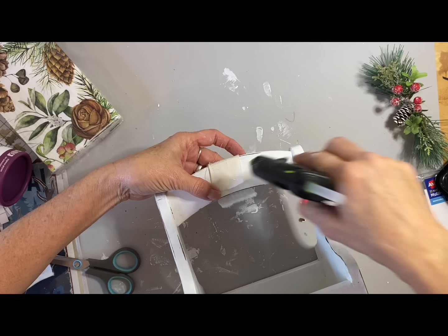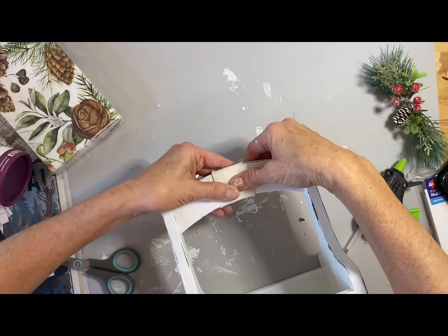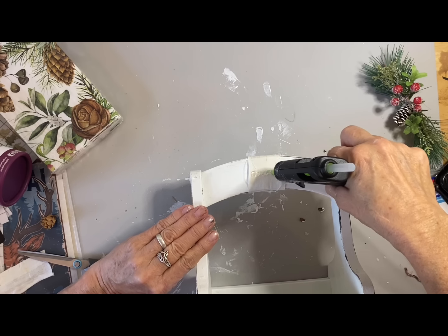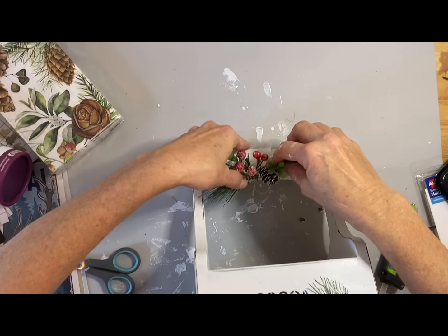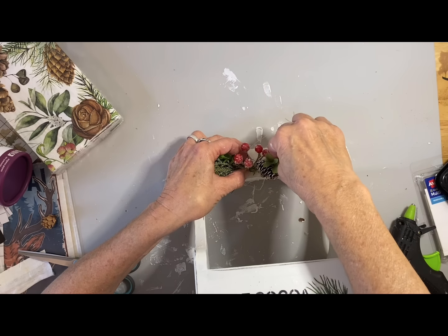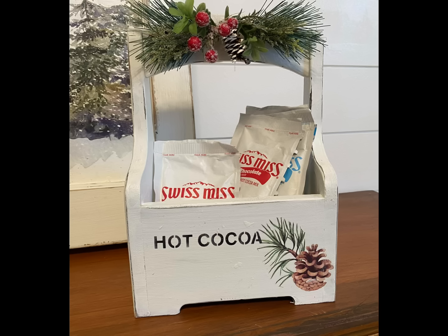Now I could have added a snow look to this spray, but I really liked the darker look on this, and I liked having a lot of contrast, and I just left it like it was. The berries that I put on it had a little bit of frosting on them anyway. And here it is finished.